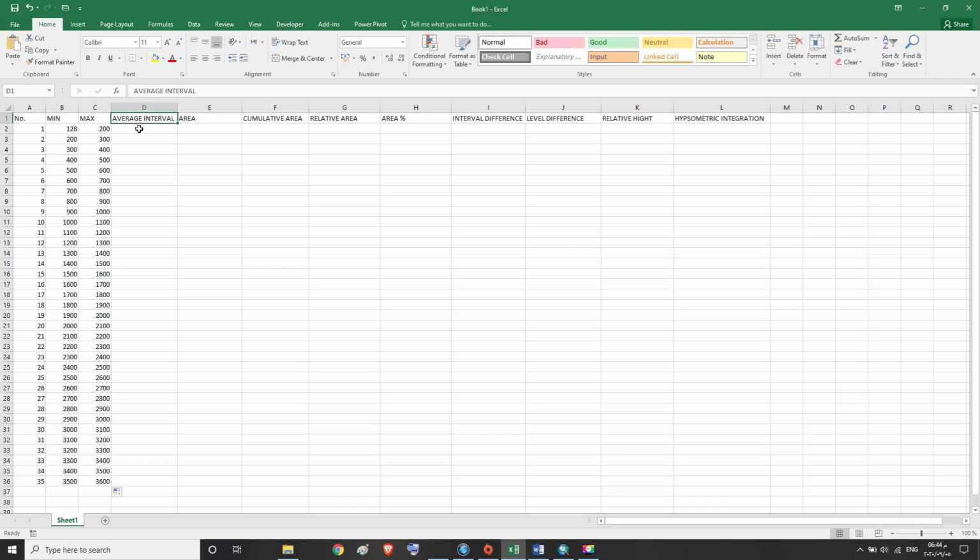Then we go to the average interval, or average elevations, in which we calculate the average elevation for each interval, as we see.